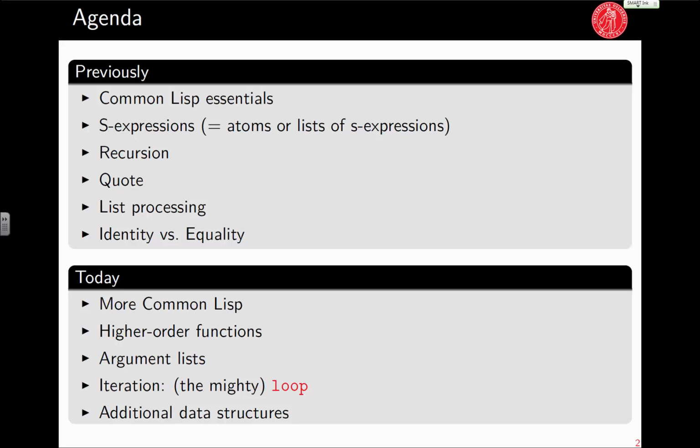And today we'll put in a lot more basic core Common Lisp, spend some time on higher order functions, learn some aspects of, I was going to say syntax, but that's not right because you know everything about the syntax. And the flexibility we have in defining our own functions and specifying their argument lists. Spend a little bit of time talking about iteration as an alternative to recursion and the mighty Swiss Army knife of iteration built into Common Lisp called loop, and introduce a collection of additional data structures. I hope to get through all of that.